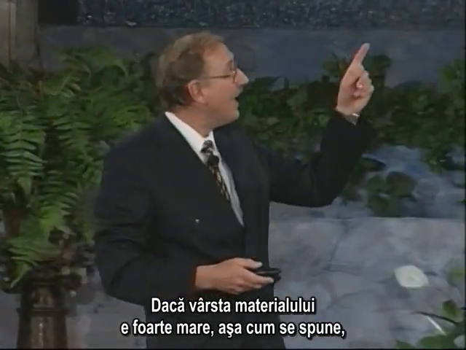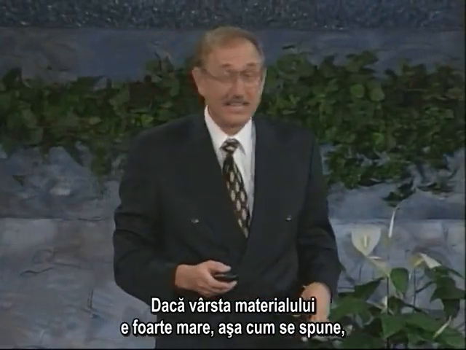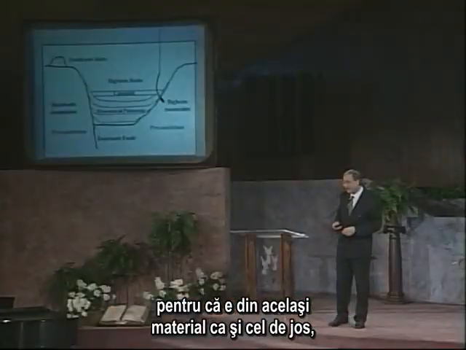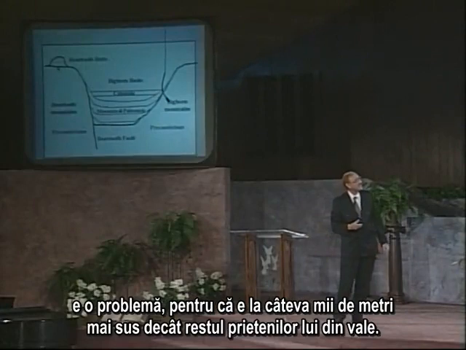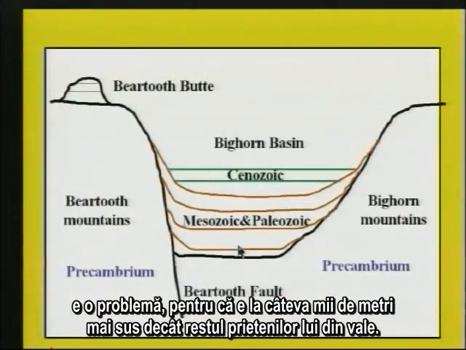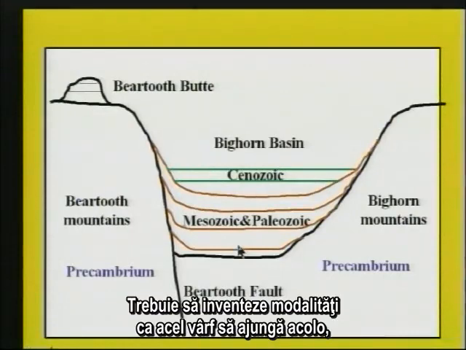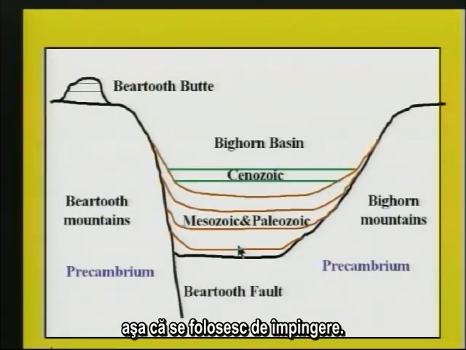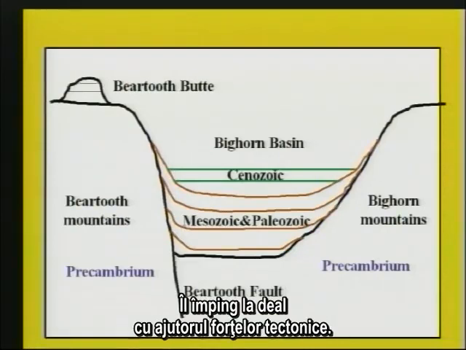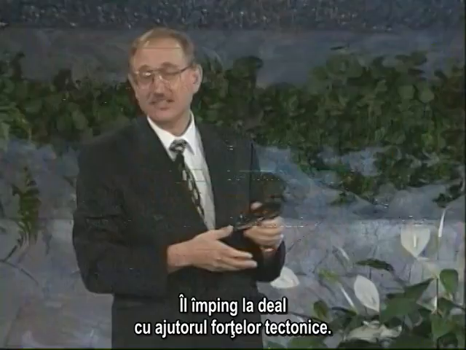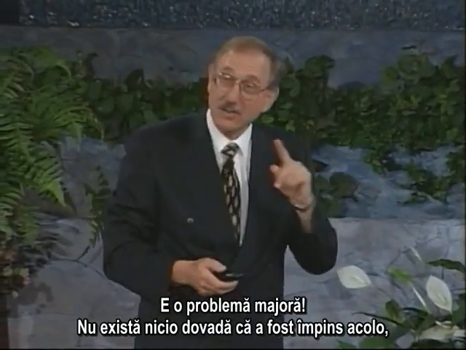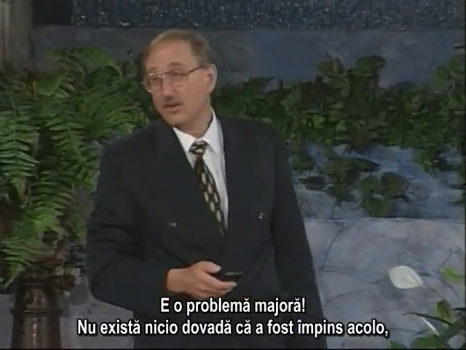You see, if the age of this material is very old, like they say it is, because it's from this bottom material, they have a problem that it's now some 10,000 feet higher than the rest of its pals who are down there. How do you get it up there? Well, they have to develop means of getting that piece up there, and they use thrusting. So they push it uphill by forces, tectonic forces or whatever. They thrust it up there until it sits up there. Major problem. There's no evidence that it ever was thrusted.